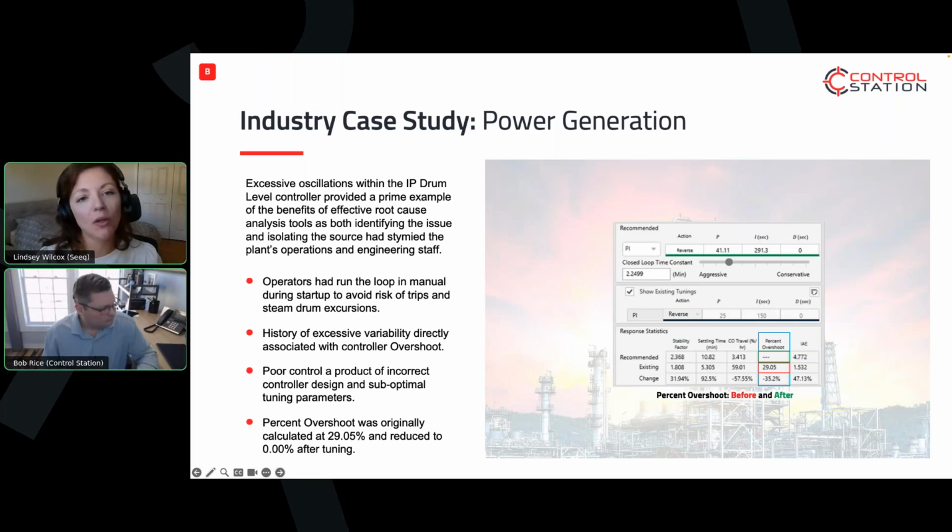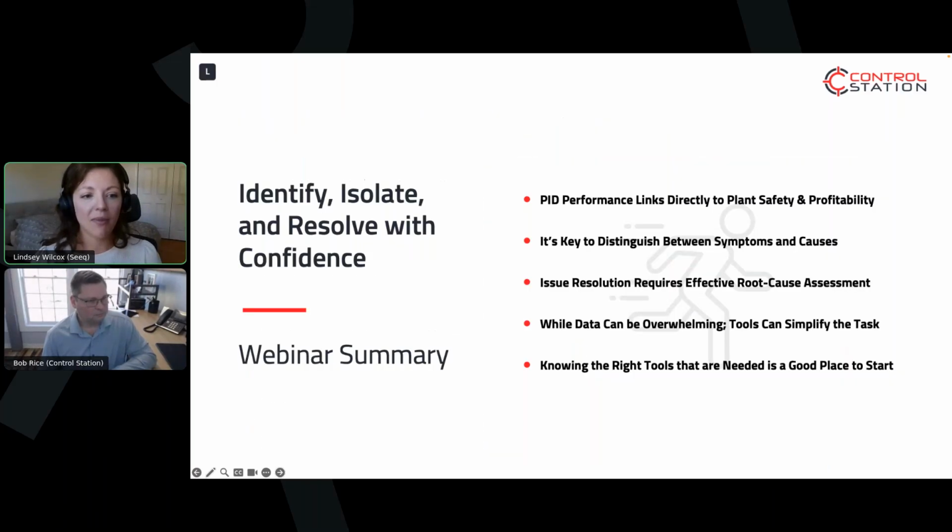The interesting thing too, or what's always a good idea, is to be able to track any changes that you make going forward. So you apply those new tuning parameters, then what happens, right? Are we seeing those oscillations go away? Let's quantify the impact of those changes. Leadership always loves to see the impact on the equipment or the raw materials that are being used, and ultimately quantifying the positive results to the process. Absolutely. So if we go to, I believe it might be the last slide.